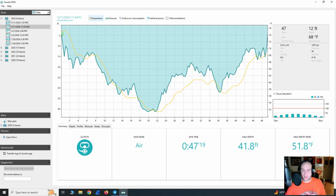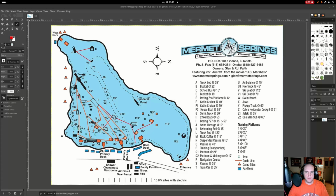It was about 25 feet down, I think. But stay tuned for that. Got some really good footage of it. Other than that, not too much to say here. It was kind of a welcome to Mermet dive. Kind of the same one we take, I guess, every time we show up. And yeah, I'll point out on the map where we went next time, or in the next segment, so you get a better idea of where that is. And I'll see you there.